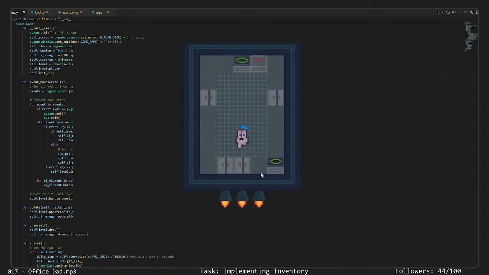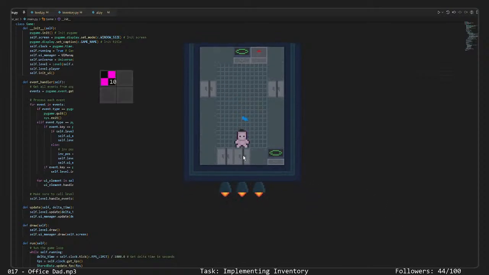Okay. So it registered that by... Okay. What did it print out? Directed with... Oh, we're not calling it anywhere. That's why.